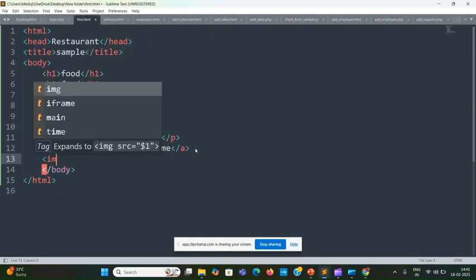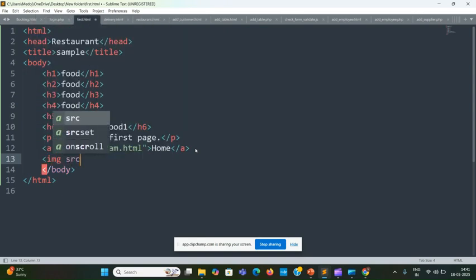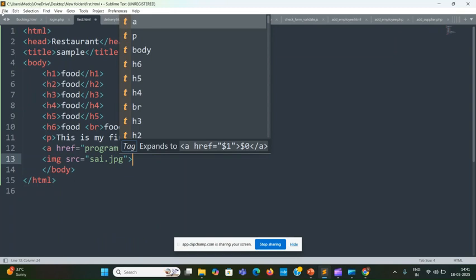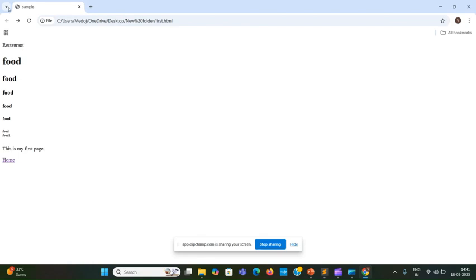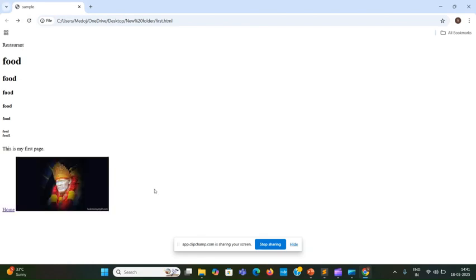So the tag name img, src attribute, image name is Sai.jpg. It will add the image. So this is the image tag.